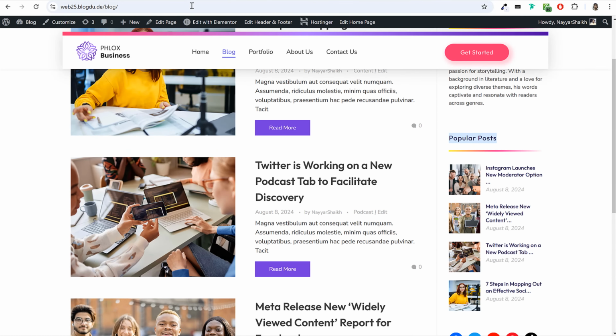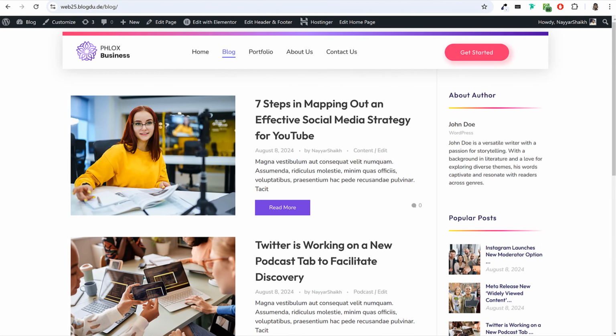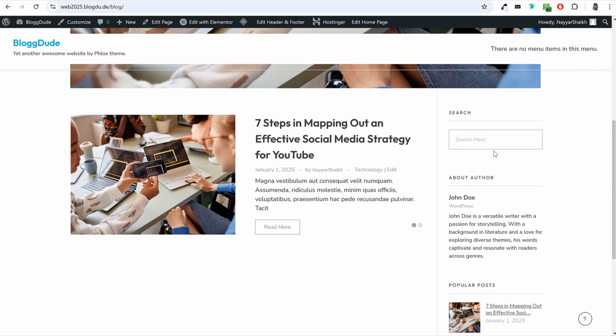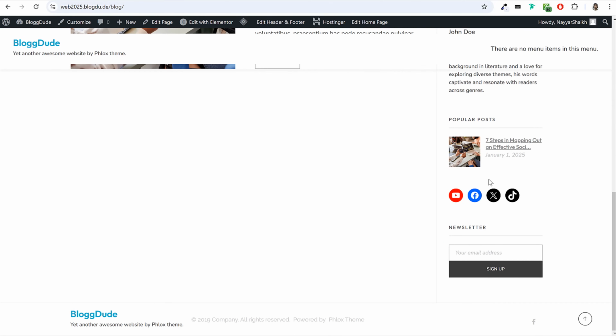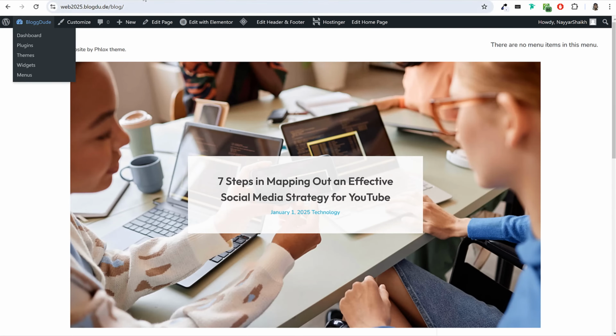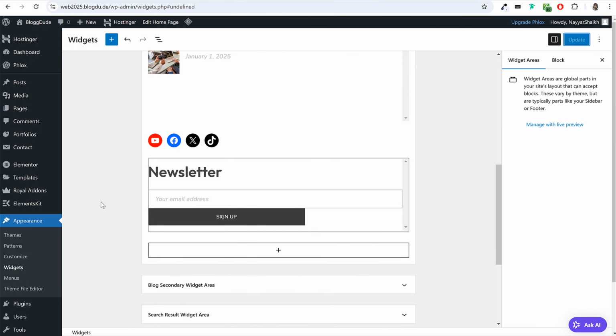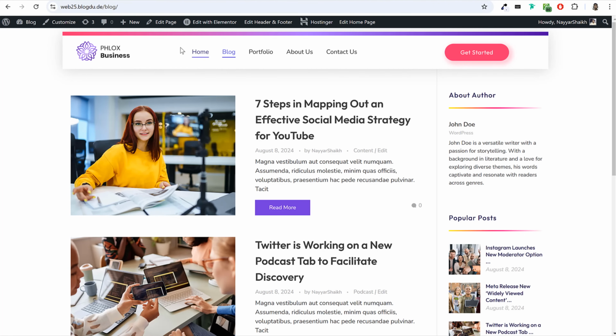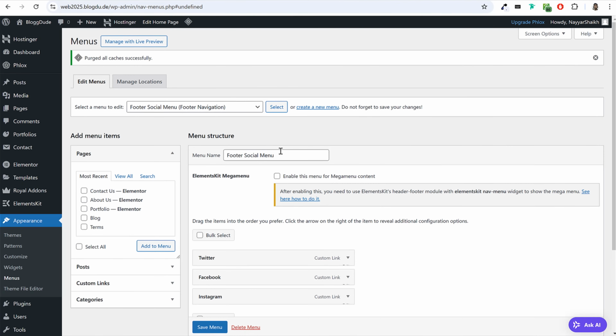We'll design it very soon. At the end of the video, I'll give you the custom CSS. It will design everything. Right now, this is how it is looking, but at least we have the things that we wanted. Okay. Now let's again come back to your dashboard and let's create a menu. So under appearance, click on menus. Like we have over here, this menu, let's create this menu.